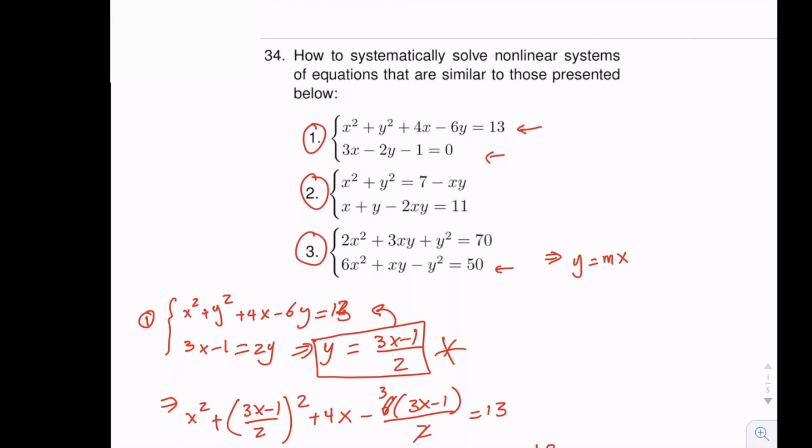And the third type was a homogeneous equation, which means all of the terms in both of the equations have the same order, and in order to solve that, we just assume that y is m times x. We replace this into both equations, divide them by each other, x squared will cancel out, and then we simplify the resulting equation in terms of m and we solve that, and after that we can find x and y from there.